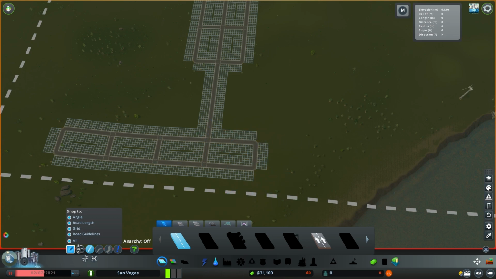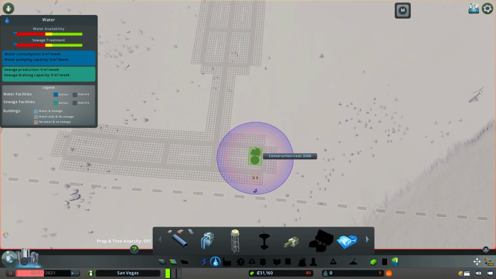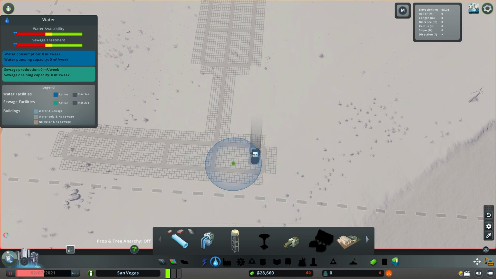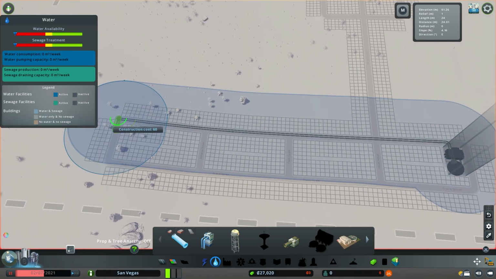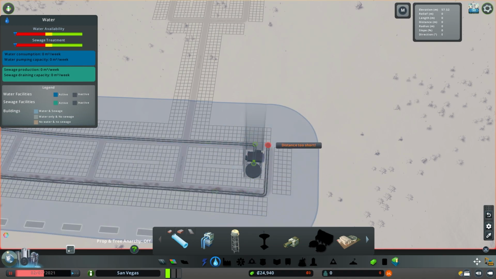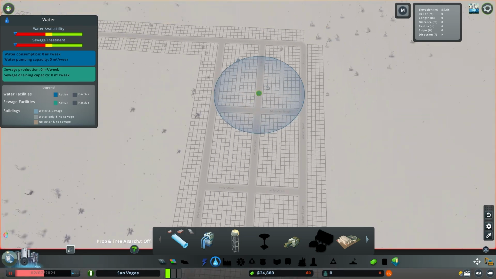Okay, and then we need a place for our water treatment plant, and I'll go ahead and plot that water treatment plant right at the end over here. That's going to be the water treatment plant. Okay, next, let's put our water pipes in, okay? So we're going to do water pipes running along the roads here. There we go. Run the water pipes up here.